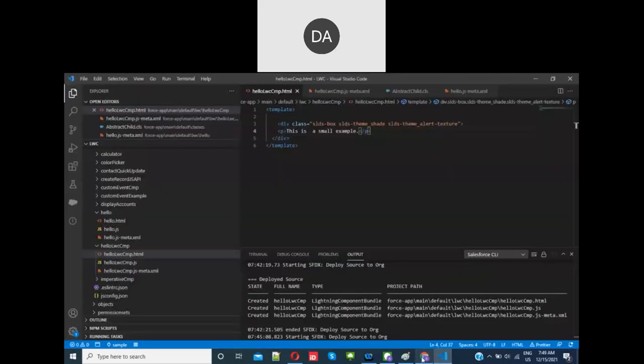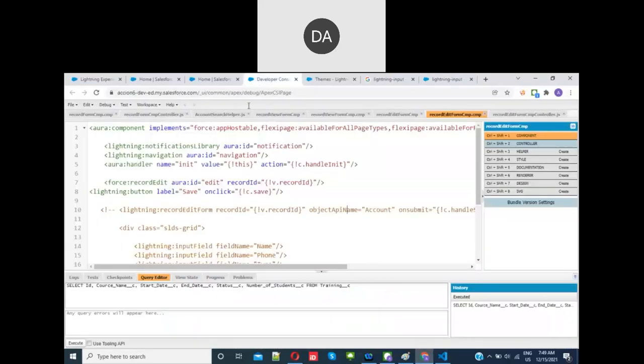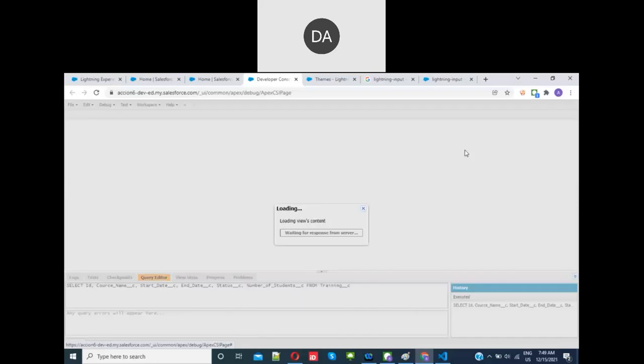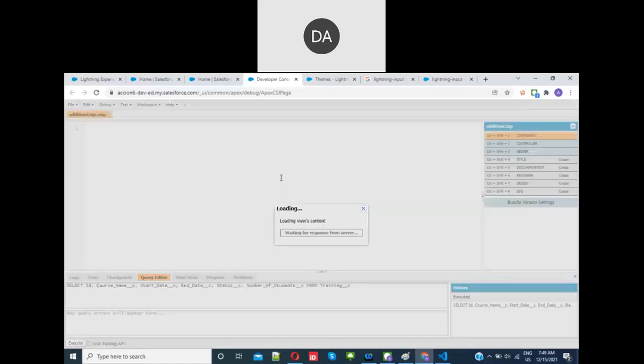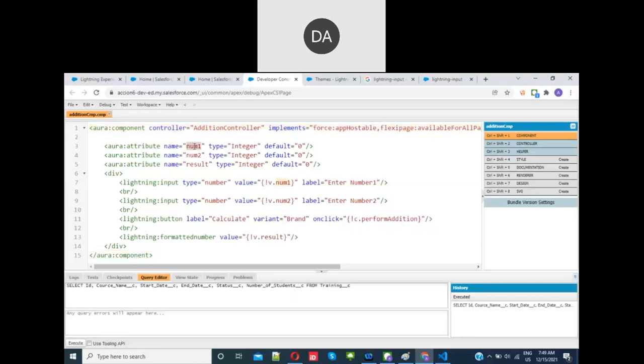Usually if you want to do that inside the Aura components, you are creating three attributes, right?